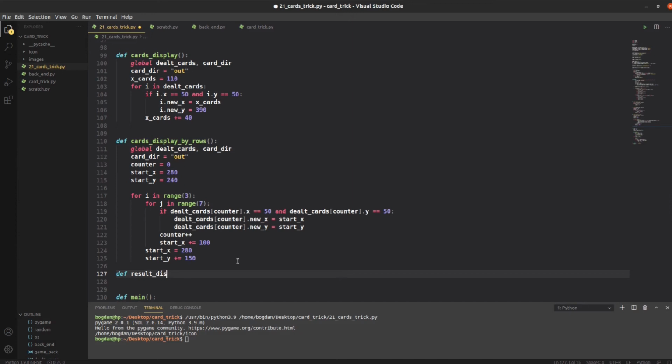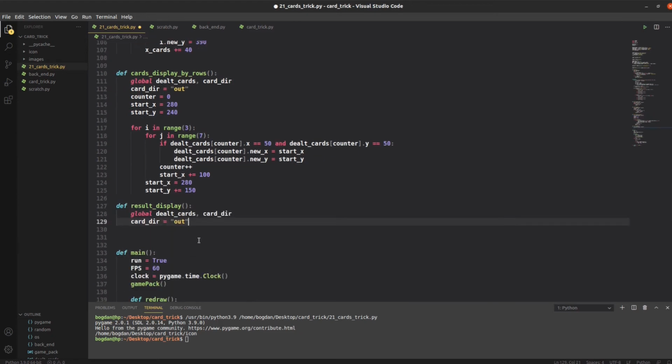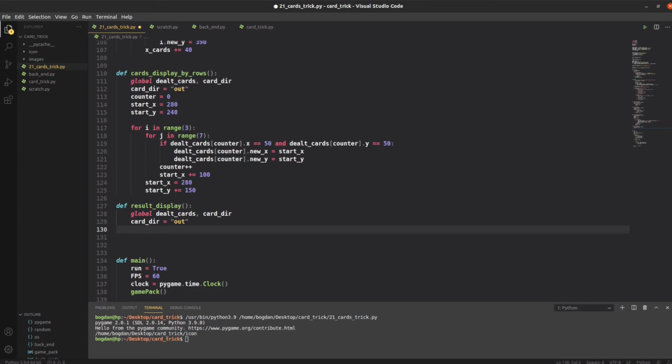And display. And we need again, it's going to move out of the card pack. We are going to need these dealt cards and card direction variables. And now let's write it.